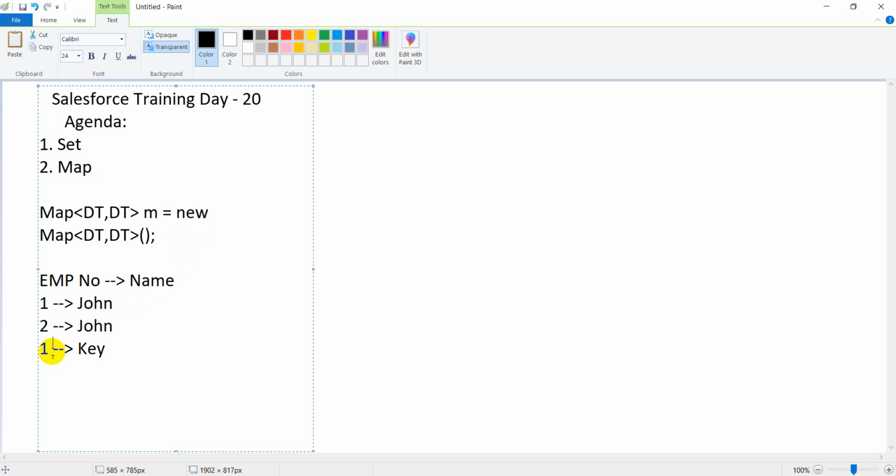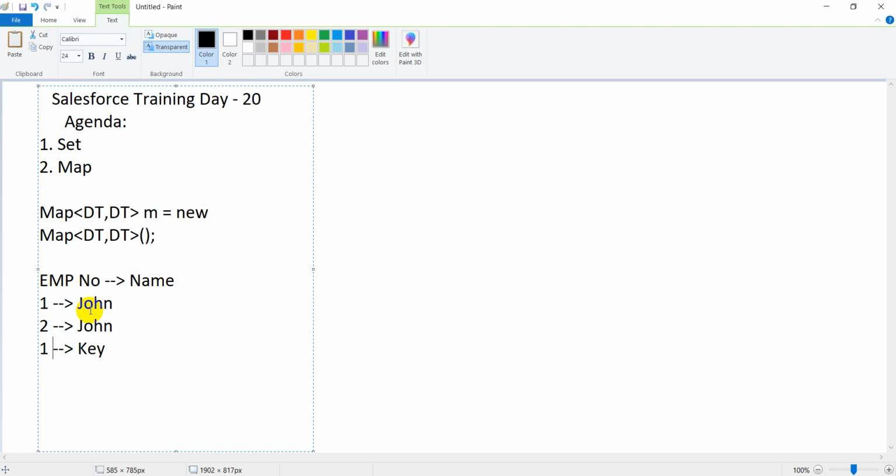If you give a duplicate key, then the value will be replaced with the latest one. That means duplicate keys are not allowed, duplicate values are allowed.